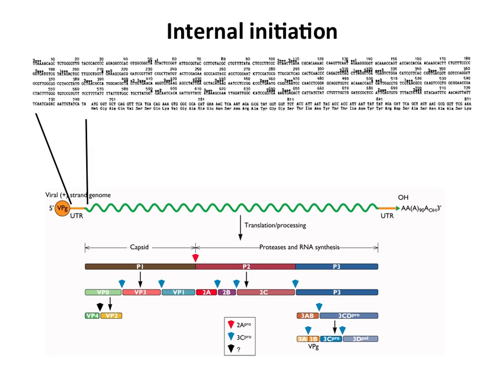All right, so that's one mechanism, ribosome shunting. This is a unique virus-specific mechanism. Here's one that was first discovered in viruses, but is now known not to be unique to viruses. It's called internal initiation. And this was first discovered when the genome of poliovirus was sequenced way back in the 80s, when the nucleotide sequence was determined. This was the first time it was figured out for this virus.